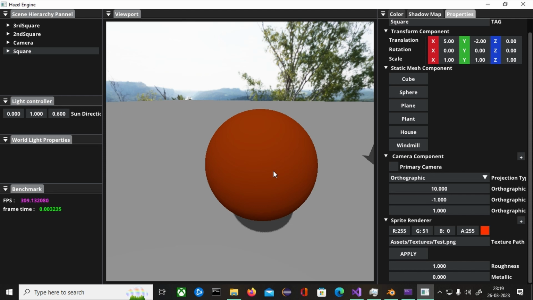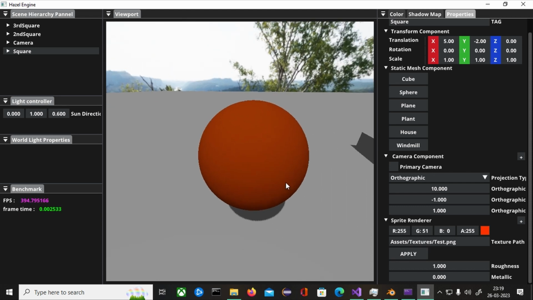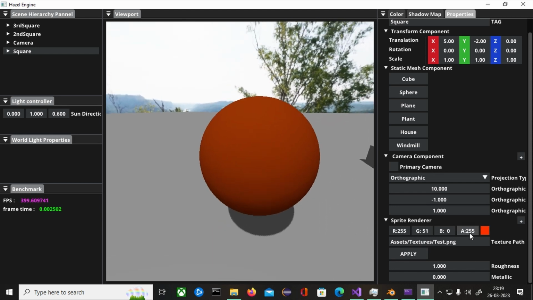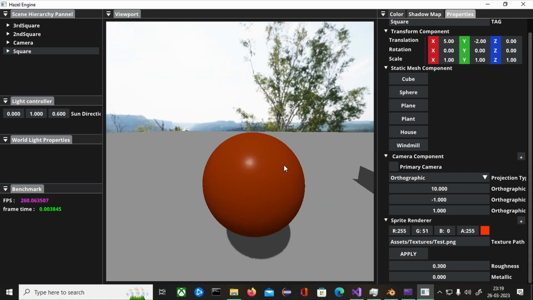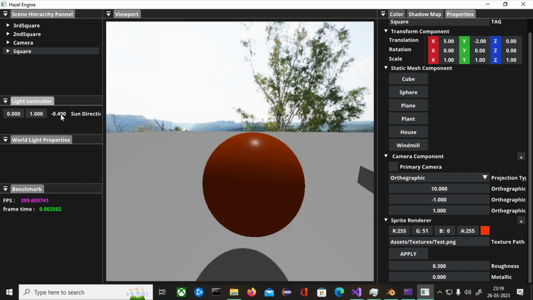Using a bunch of equations created by some people, you can easily implement PBR. Here's the roughness that defines how rough the material is. If I decrease it, you can see the specular reflection of the sun. If I change the direction of the sun, you can see that the reflection is also changing.